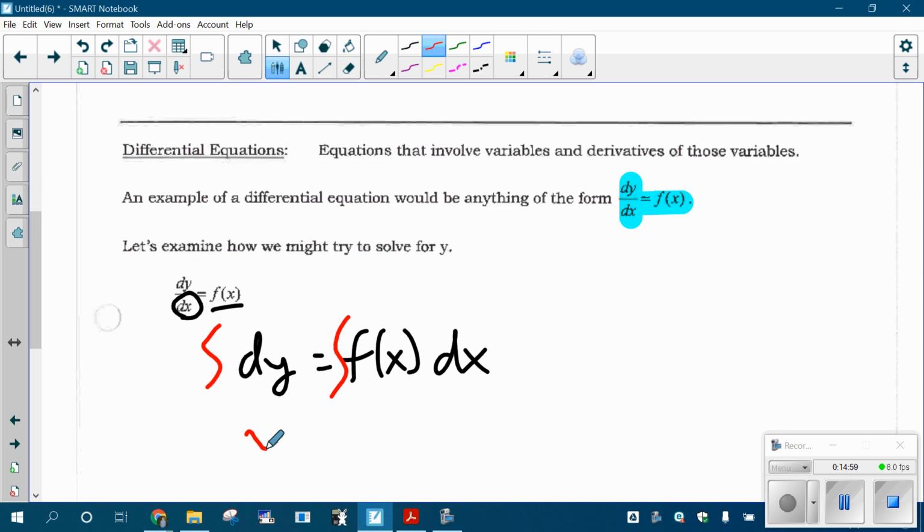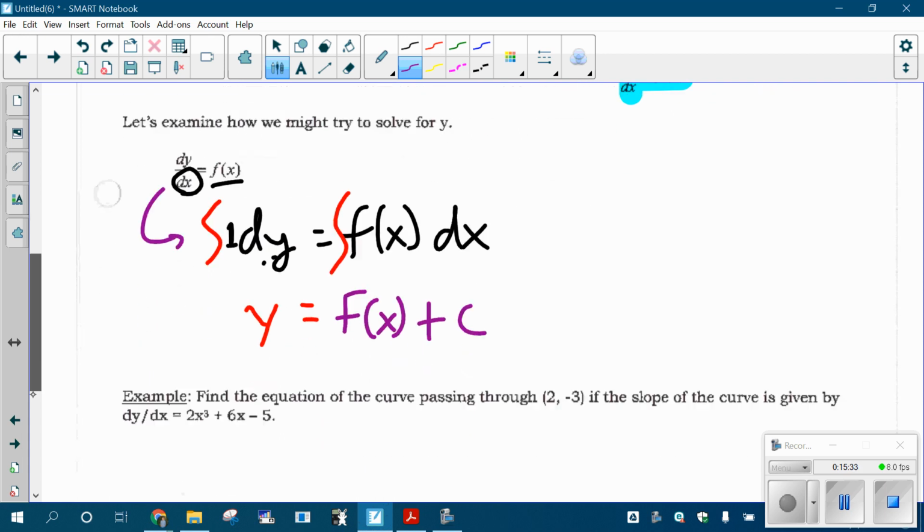And then you're going to integrate both sides, do the antiderivative of both sides. You're going to end up with y. And the reason you end up with y there is because there's a little 1 here. What has a derivative of 1? Well, just like x, but they're telling us it's in terms of y, so it would just be y. And then you do the antiderivative of little f and get big F, whatever the antiderivative is, and don't forget the constant. Okay, that's the general process here. That first step here, people like to skip. We'll talk about it. It's really important. That kind of like get the dx over there and keep the dy there. People skip that step. We'll talk about that. Anyway, this is not bad.